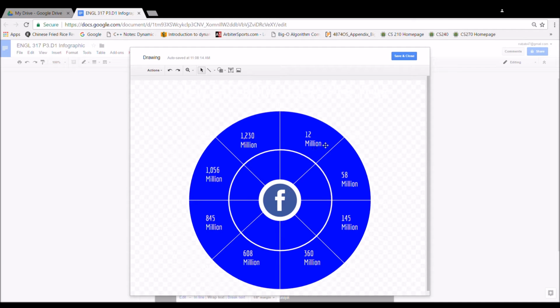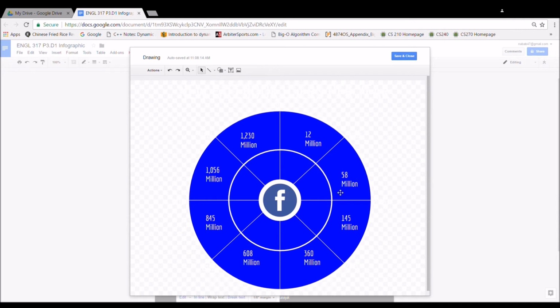And you'll notice that that's done through all of them, and that's purely for symmetry. With 12 million and 58 million and even 145 million, we could have fit them all on the same line, but to create this symmetry, we chose not to. We push the million down to the next line so that it looks symmetric all the way through. You'll also notice there's similar spacing from this central line right here between 12 million and 1,230 million. And that's, again, for symmetry.